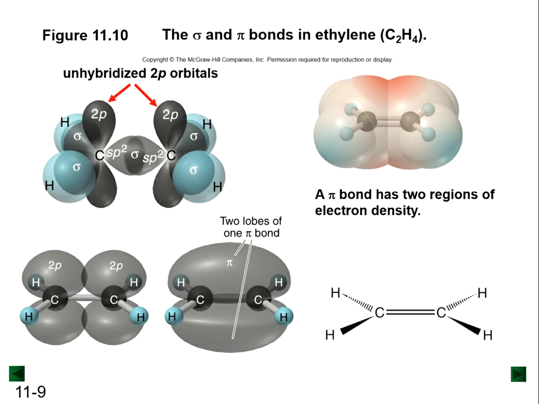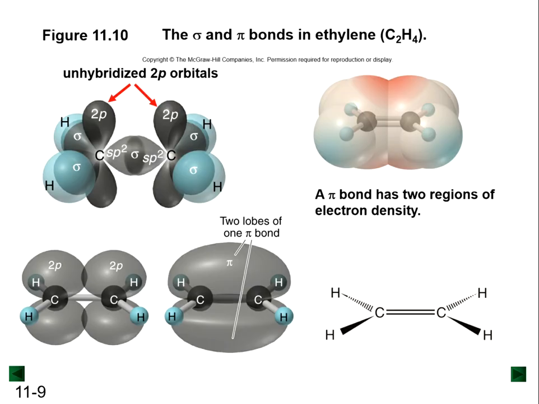Now let's look at another molecule, C2H4. This is ethylene. Ethylene has a double bond, and you can see the valence bond representation of ethylene, C2H4, in the lower right-hand corner. You can see each carbon has two singly bonded hydrogen atoms. The bonds are drawn that way to imply symmetry. One carbon-hydrogen interaction is into the plane of your computer, and the other carbon-hydrogen interaction is pointed out away from the computer. And then the carbon-carbon bond is a double bond, and it's in the plane of your screen.